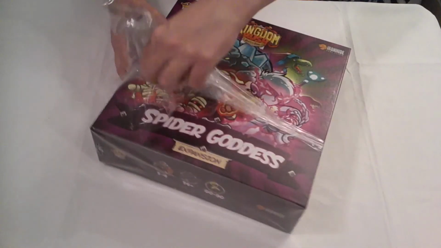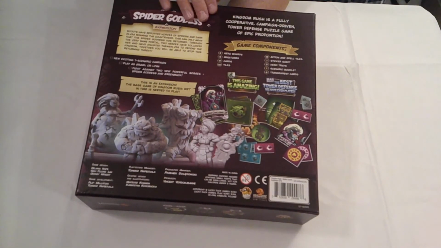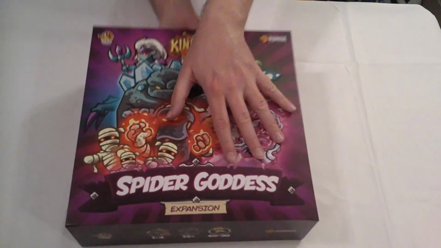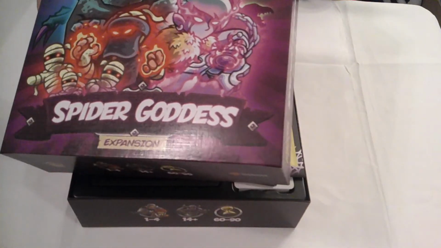I'll wrap off that. There we go. And I'll just turn it over a second. On the back you've got some pictures of some miniatures, game components, what it's about, so 4 miniatures, etc. But I'd expect there to be more in this one than the other two I just opened. This is open.